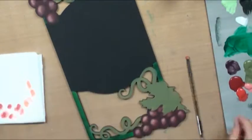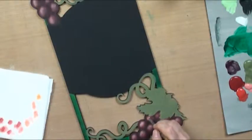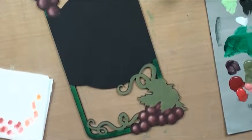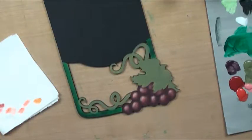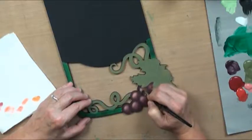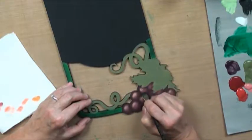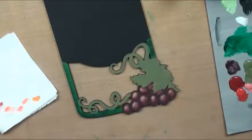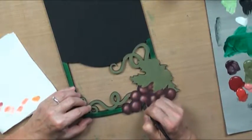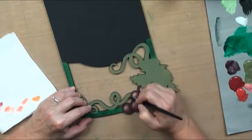Looking good. Okay, so now we go into Butterscotch. And Butterscotch is just gonna be a little light top sparkle. All right, we're gonna do a little bit of shading with soft black using my short bright brush. And I'm just gonna go in where the grapes are under each other and lift them out just a little bit.